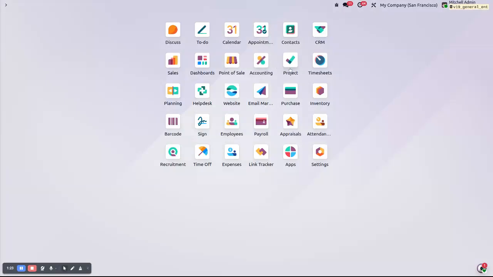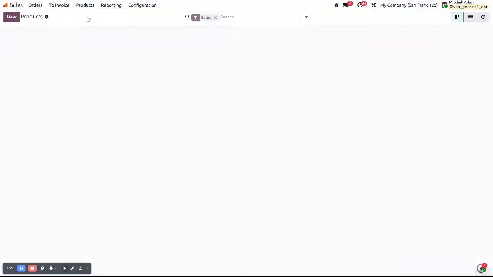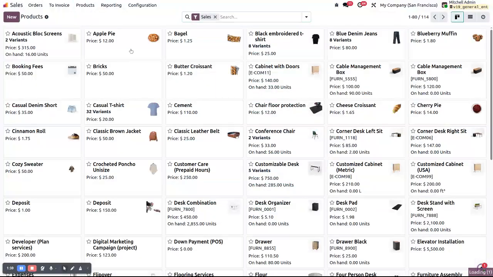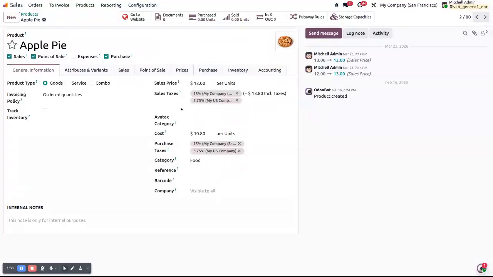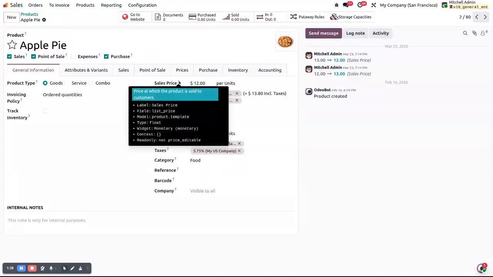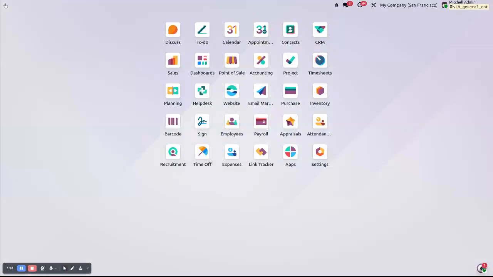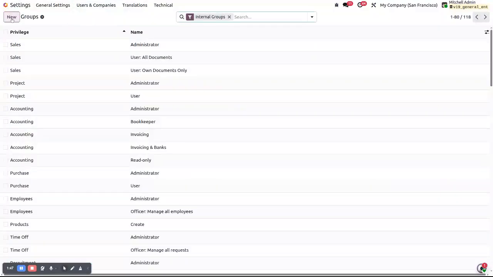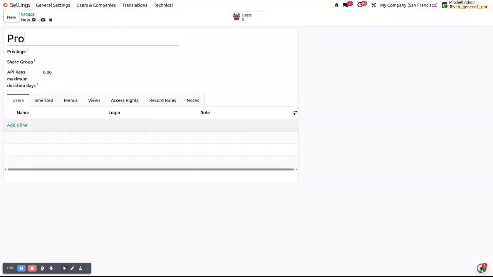Let's say we will see on the product. First of all, if we want to hide some specific field, let's say this price field, sales price, right? Then we'll go to settings, groups, and create a group called product price visibility, or let's say can see product price, right?